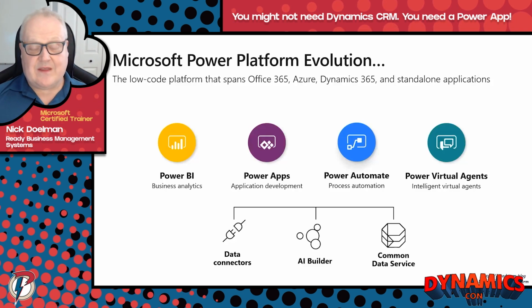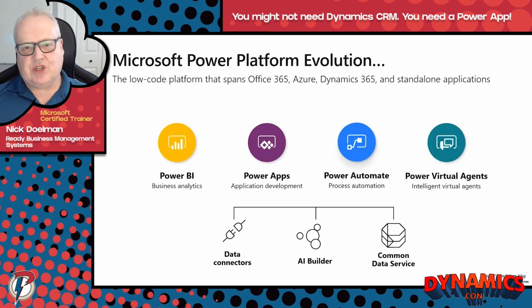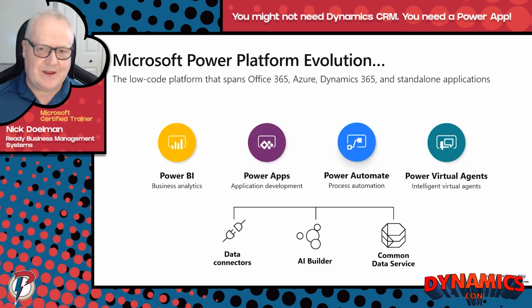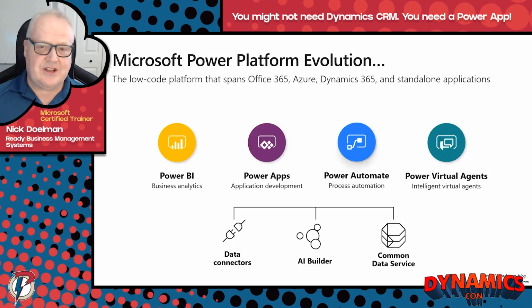There's other things like the AI Builder. So imagine using artificial intelligence to go through and do image recognition or text classification and all of these things. To me, artificial intelligence and AI was always something for data scientists, but with the Power Platform and those tools, you can actually use AI in your day-to-day projects.